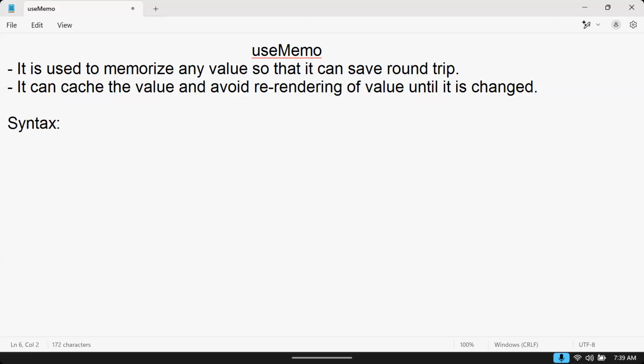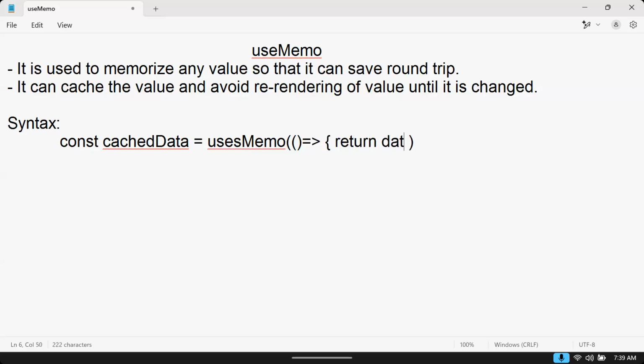Syntactically, here we have const someCachedData equals useMemo, which takes a function, and this function returns the data, and it will have a dependency.